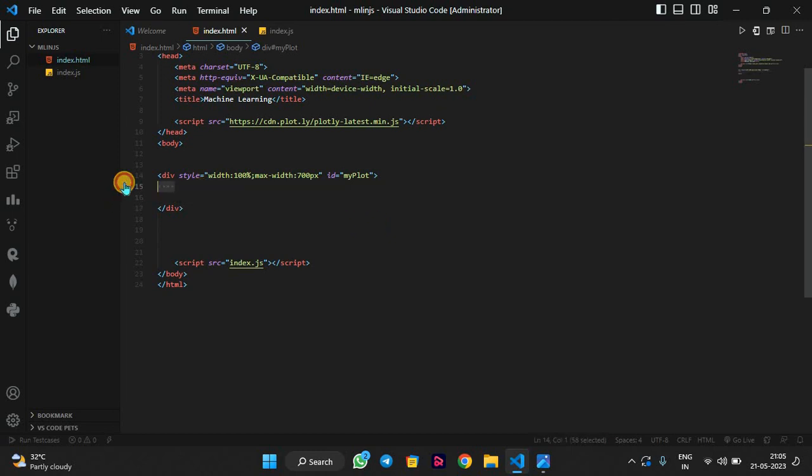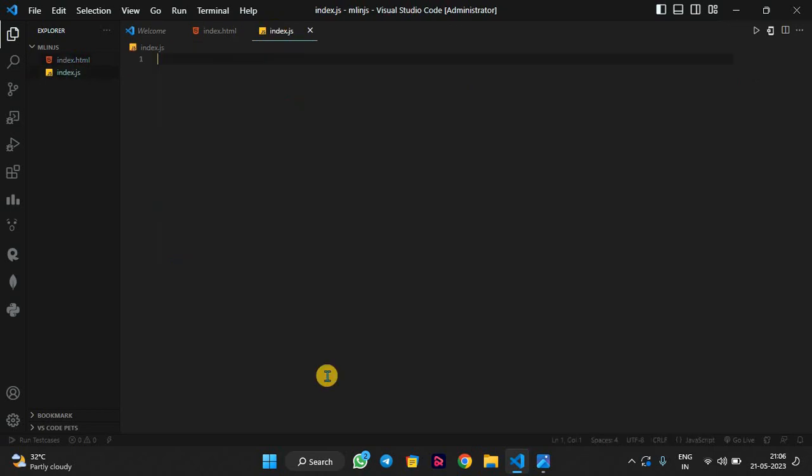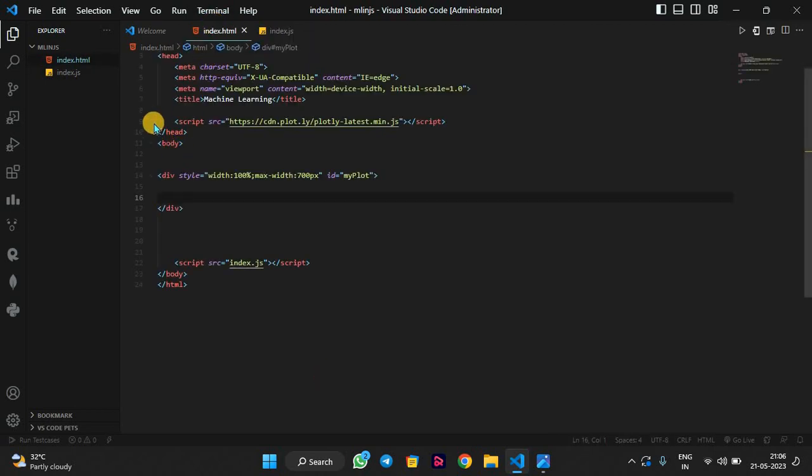And common algorithms, and that's all. Here I have made two files in our code editor, index.html and index.javascript, where we have to write the code. In index.html we are going to use a library called Plotly. So we have to paste the script of the JavaScript library Plotly in our index.html file.